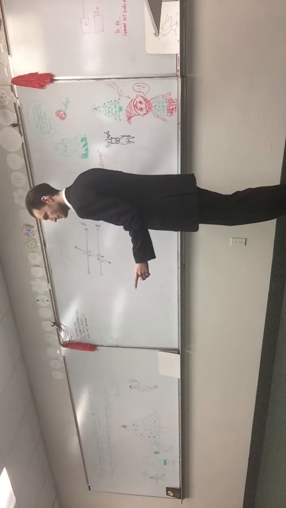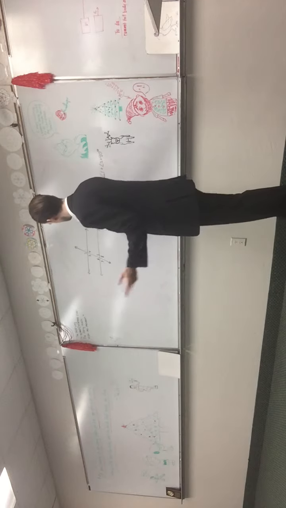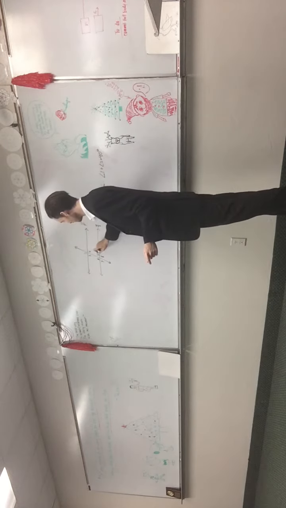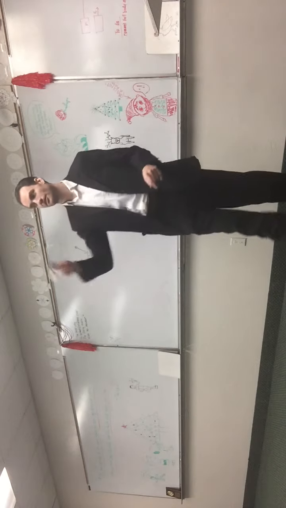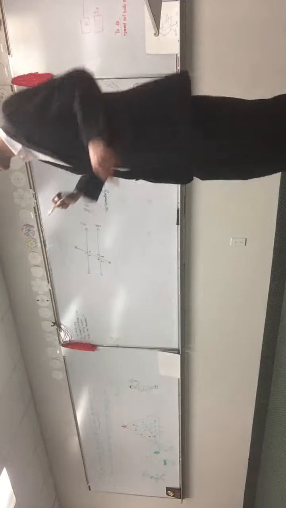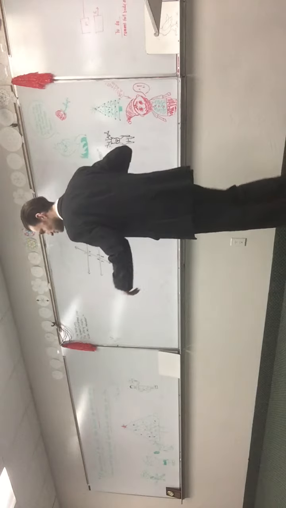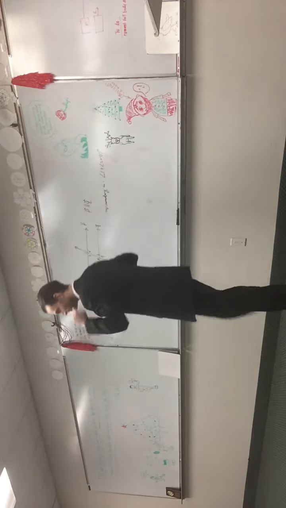We're together? Did we miss the corresponding? Okay, so corresponding angles are what? 1 and 5, 4 and 8, 2 and 6, 3 and 7, and they are congruent. Corresponding angles are congruent.